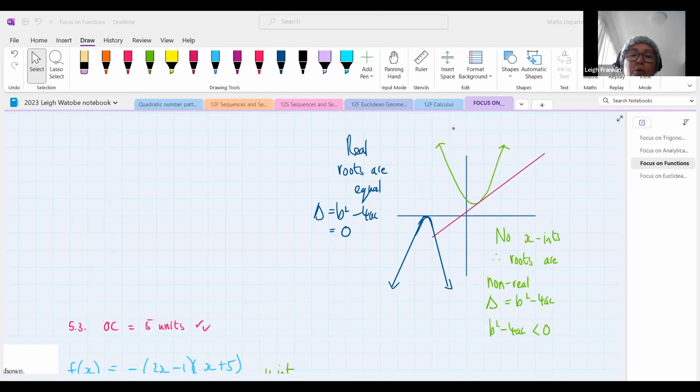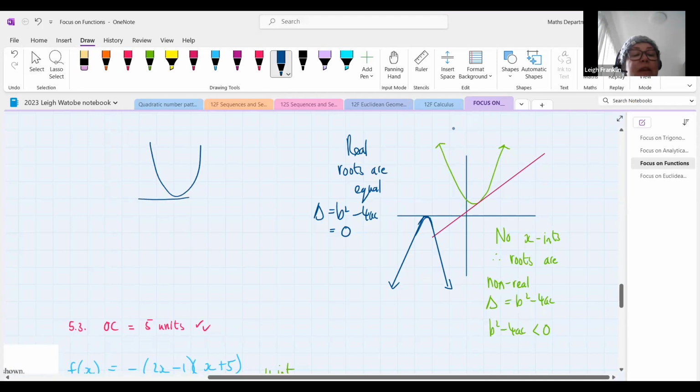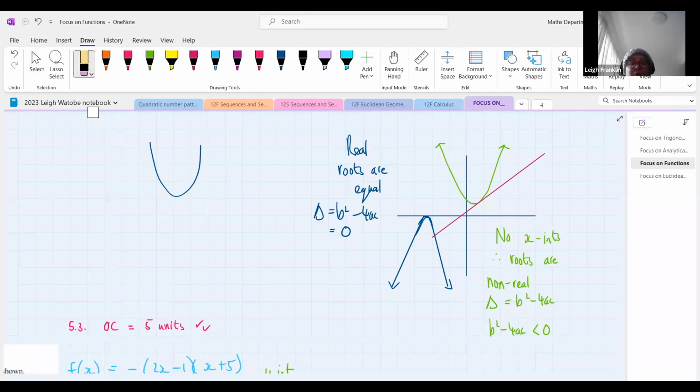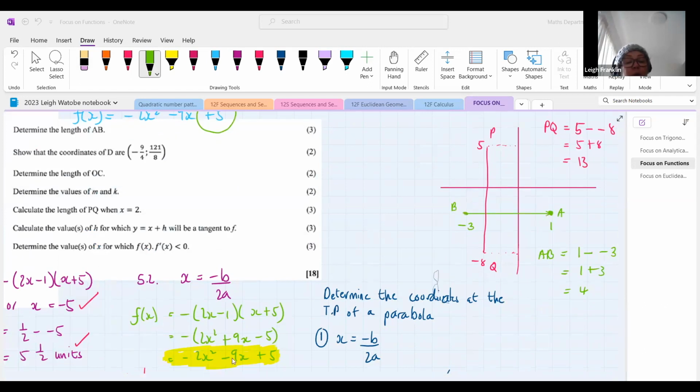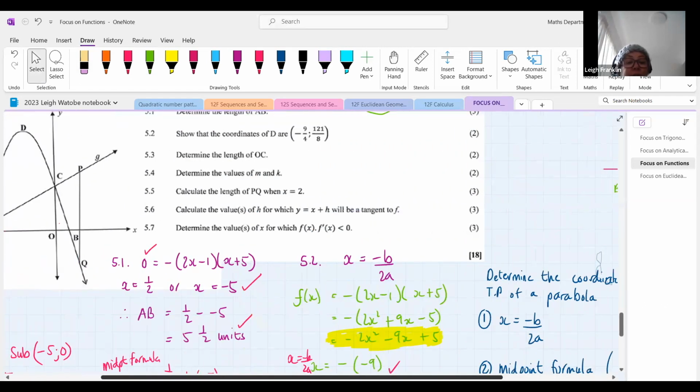Okay. So, Jude, what I was trying to say here is that when a parabola touches a straight line, whether it's the x-intercept or another straight line on the Cartesian plane, if it touches in one place only, then that straight line is a tangent to the function. It has real roots. Delta will be equal to 0 in this case. So this is what they want us to use to answer this particular question. So this is how we would do it.